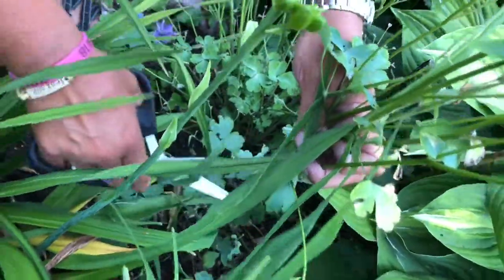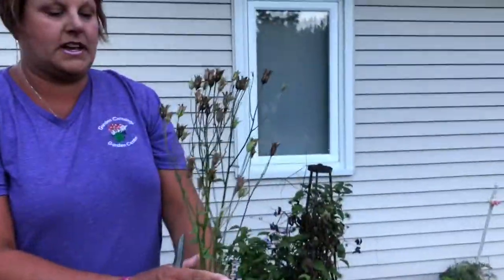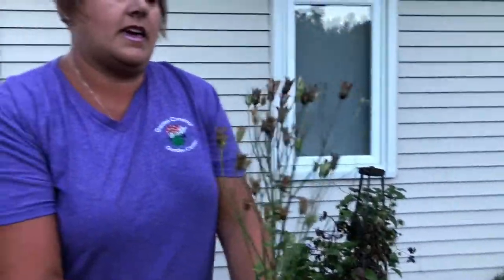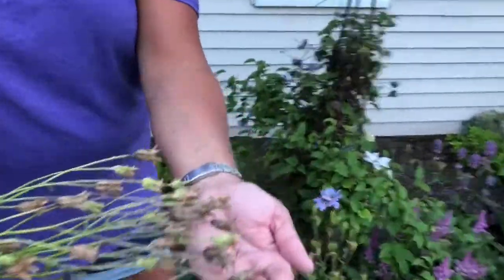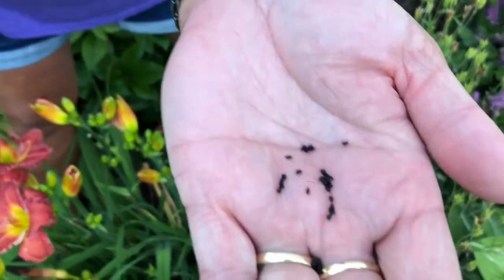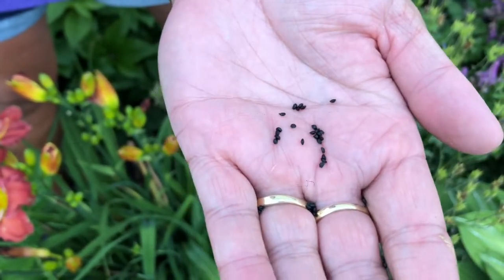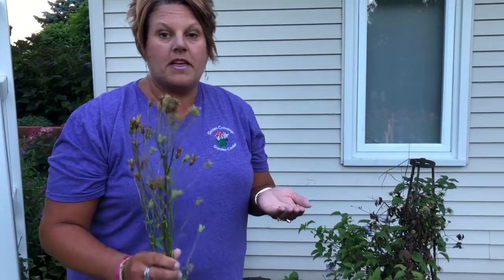You can probably hear the seeds falling as I'm doing this. I'm going to carefully lift this up and show you exactly what I mean — that's just a small sampling of the seeds coming out of this columbine. If you want to, you can take these seeds and spread them throughout your garden so you have a lot of this beautiful spring bloomer. Or go ahead and trim them and throw these away in your compost pile.